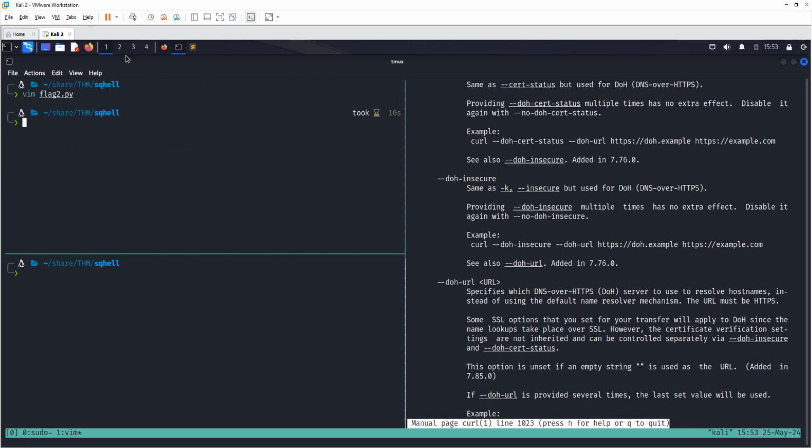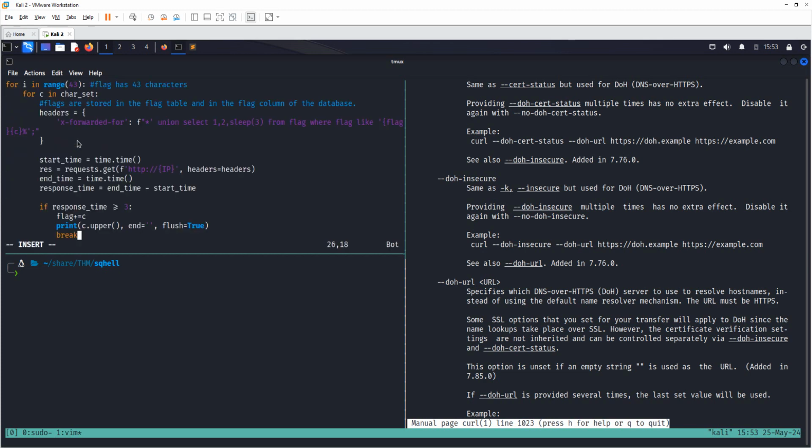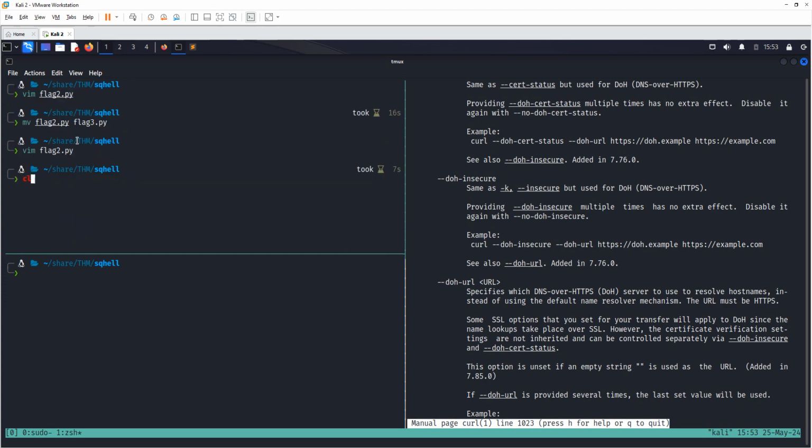So flag 3, let me just rename. All right, and now we can save our flag 2. Okay, good, our flag 2 is saved.